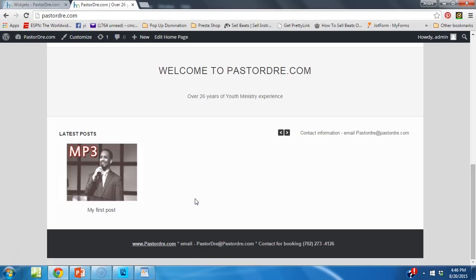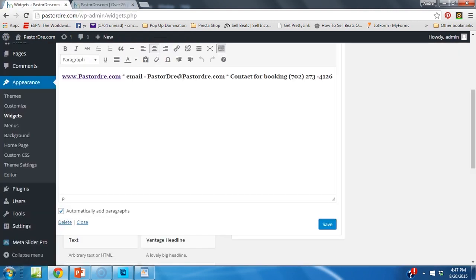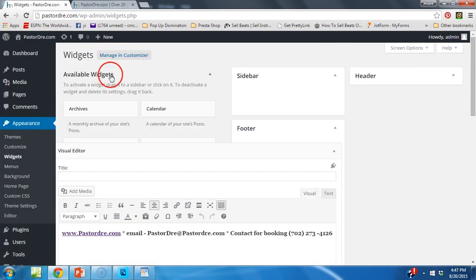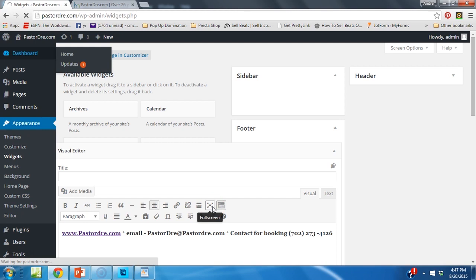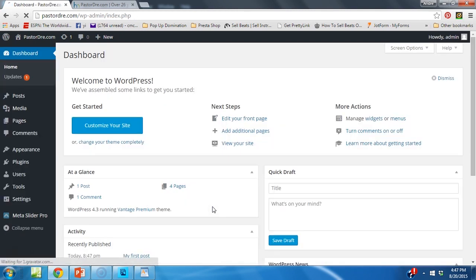Okay, now what I want to show you how to do is add a few different plugins that'll add a little bit of functionality and some cool features to your website. All right, let's go to our dashboard. Okay, a lot of the plugins that we're going to be adding are free. Some of them you have to pay for, but when you pay for them, they're worth what you pay. So let me get into adding some of the free ones first, and then we'll get into adding some of the ones you pay for.